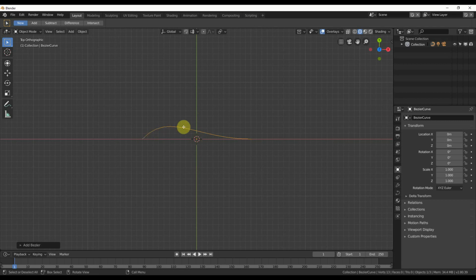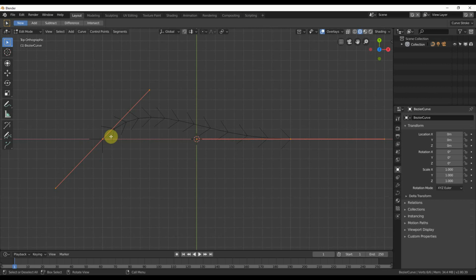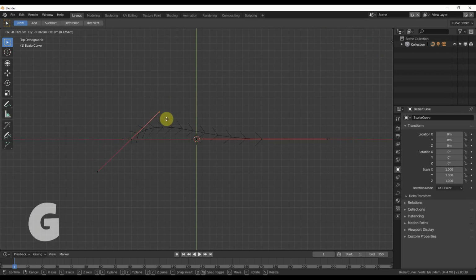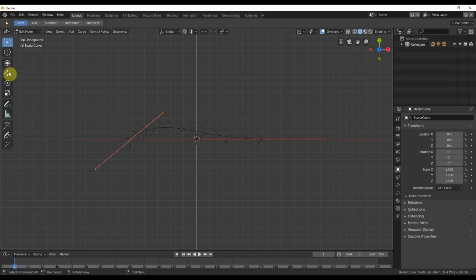So if I want to get at this curve, it just gives me this simple curve here. I can just hit Tab, and I can now select these points. We've got these 2 points, and these points have little handles, like Bezier curves in Illustrator. If I take these and hit G on the keyboard, I can drag them around and move them around. You can also use the Move tool or the Transform tool or anything. G is a holdover from previous versions of Blender. It works just fine here, and a lot of people are used to it.